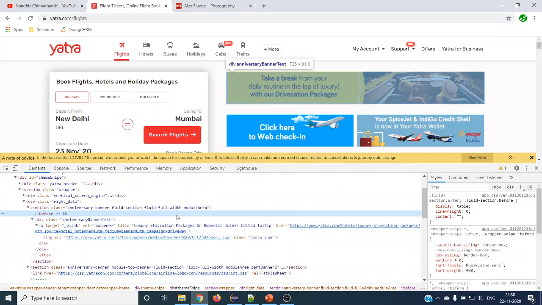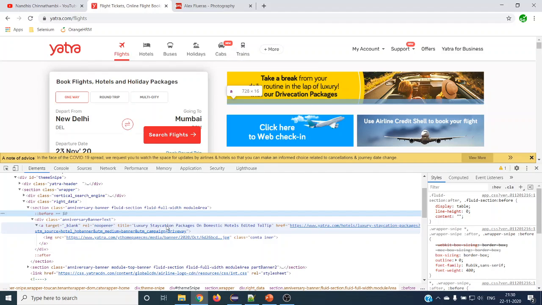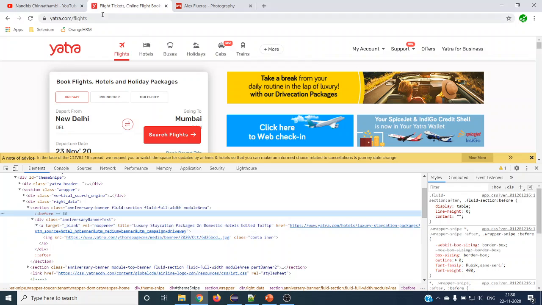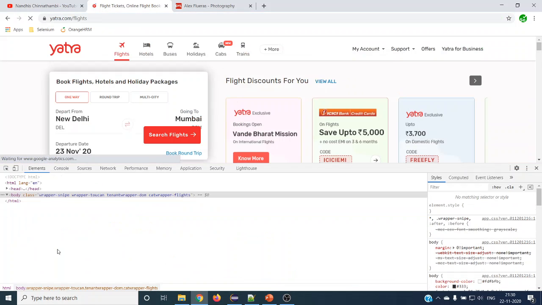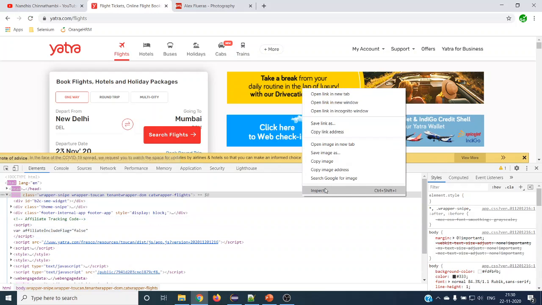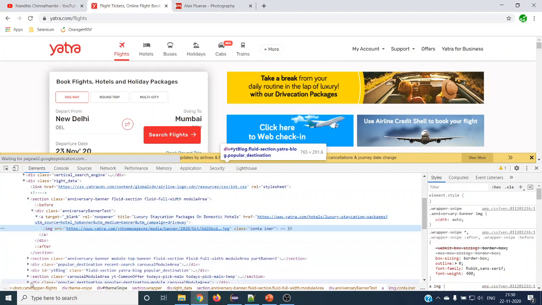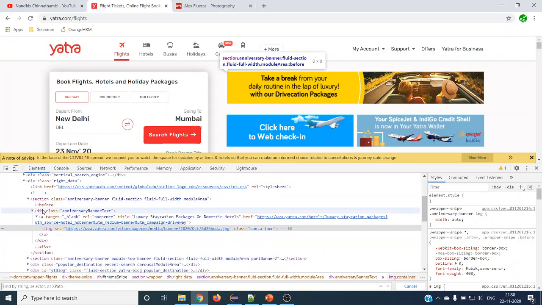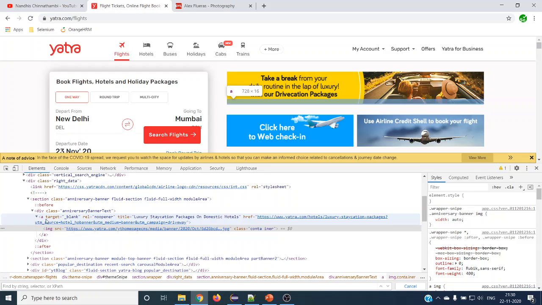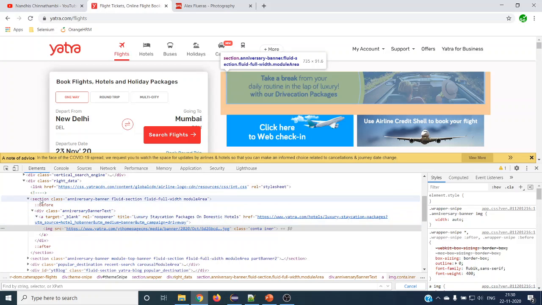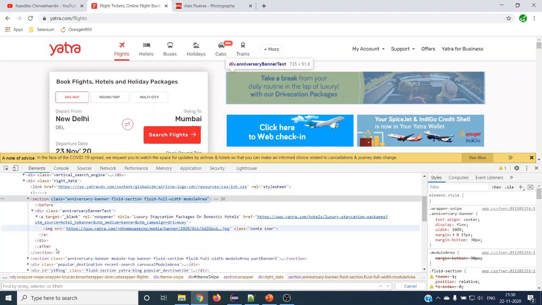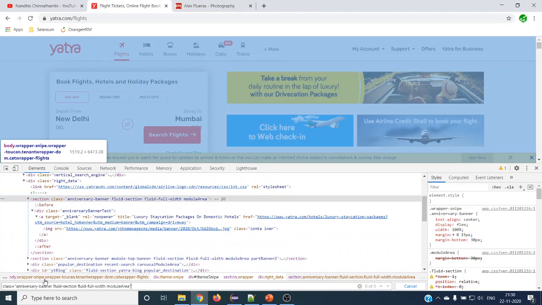So if you know how to get this particular attribute value, then it is going to be easy for you, and then you can verify exactly what text it has. Let's reload and take that. For that, let's find out exactly what value it has. Let's find the XPath of this. This doesn't have any unique identifier, so let's take this particular selection class. So let's take selection, and it is going to be a class attribute.